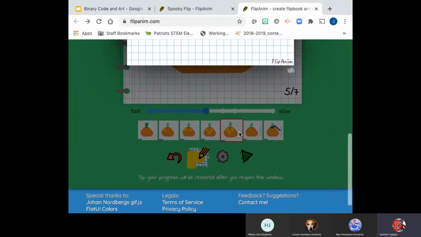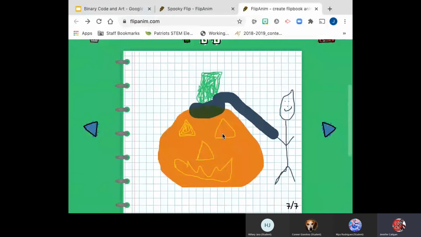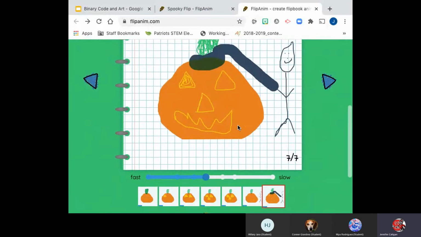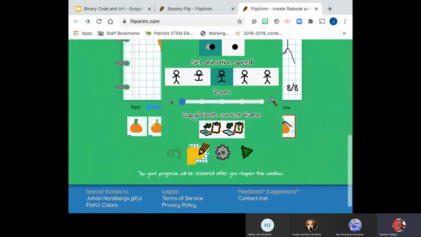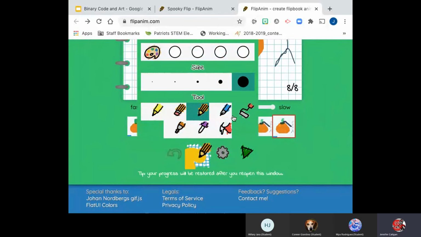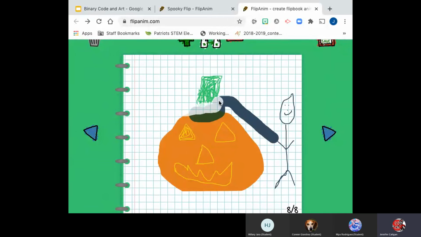It looks like he's shooting black tar or something at him. No, it looks like he's trying... We need to clean this up. Okay, no. I know what you should do. You should cover the entire pumpkin with the black, and then have it shrink down.